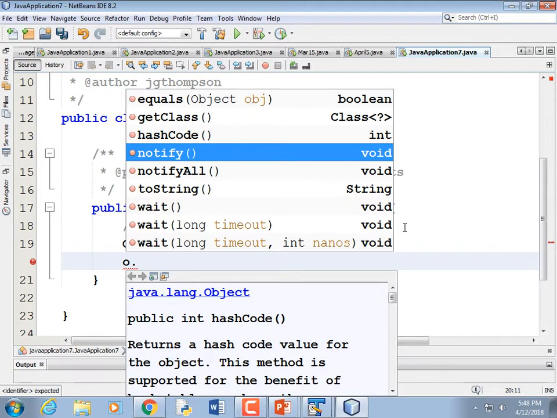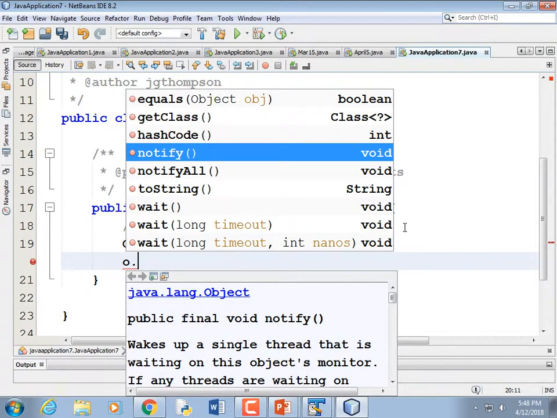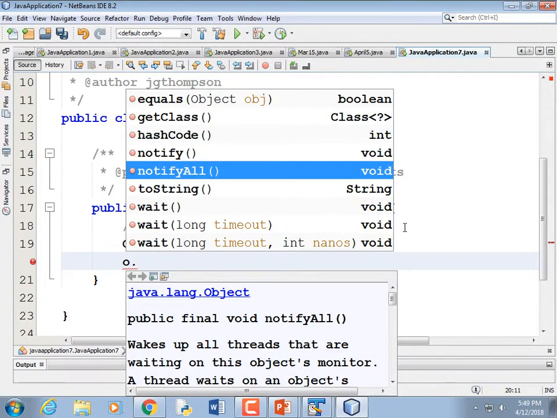equals, yeah. Notify wakes up a thread. We haven't talked about threading yet. I really do want to devote a class lecture to the idea of threading and operating system access. NotifyAll also has to do with threading. A thread, a process, is like your application. The computer runs the process separately from another process. Computers did not have that ability until the 60s, in order to have multiple processes running on the same machine so that multiple users could be running programs on the same machine.